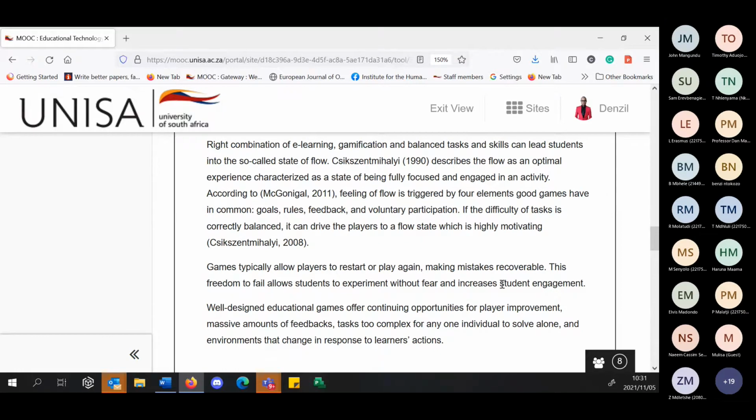Now, this, for me, is one that we should flag quite critically in the African context. Remember, in a gaming world, it doesn't matter how well versed you are in technology or in the game. Everybody starts the game at level 1, right? Let me give you a typical example. For those who played Mario Brothers at some time, the moment you switch that game on for the first time, you start at level 1 and you move up.